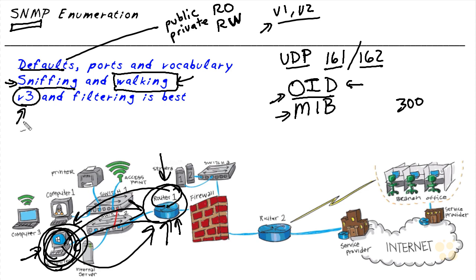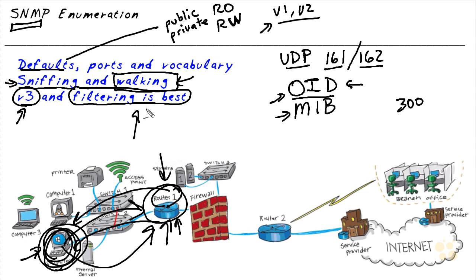And regarding being secure with SNMP, we should use version 3, which supports authentication and encryption and data integrity when it's configured correctly. And in addition, we also want to set up some filtering. So we can tell, for example, a specific host that's running SNMP that it should only be communicating with a specific IP address or a specific range of IP addresses, which would represent our management stations. That way the attacker coming from an IP address outside of that range wouldn't even have the opportunity to make SNMP requests, even if he had the password.